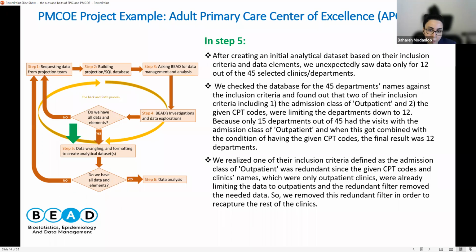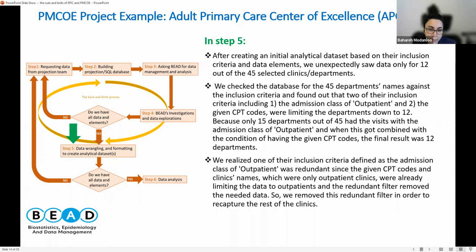So we checked the database for the 45 clinic names against their inclusion criteria, and found that 2 of their inclusion criteria, the admission class of outpatient and the given CPT code, were limiting the departments down to 12.